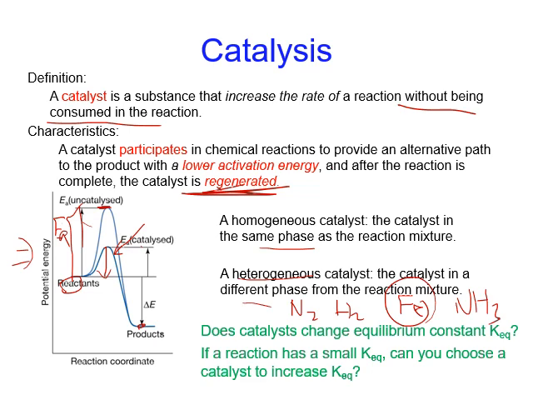Also, look at the energy diagram. Catalysts change the reaction path to reduce activation energy, but they do not change the energy of the reactants nor the energy of the product. In other words, a catalyst can affect kinetics to change the reaction rate, but not thermodynamics, the equilibrium constant.